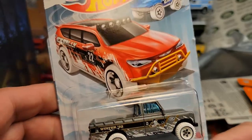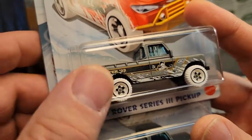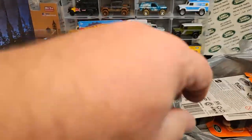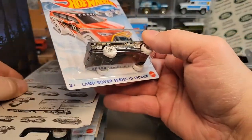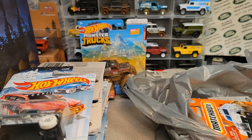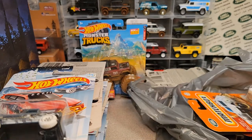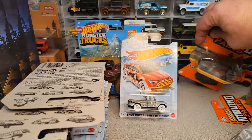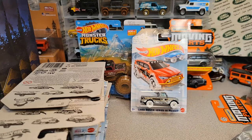But bam, there was three more — then two more, we're up to six — but bam, three more again, so that's nine. I haven't checked these off; if you see any errors let me know. Nine, ten, eleven — they must've just got in a whole bunch of stuff. It was in the middle of the aisle — stocking stuffers — but this is the winter 22. So we got a couple more of those. But bam, three more again. We had a haul that day! Sixteen of those buggers! She was totally stoked — she's like, are you kidding me, we found all those? I love the hunt.